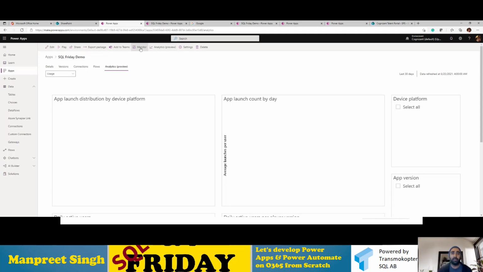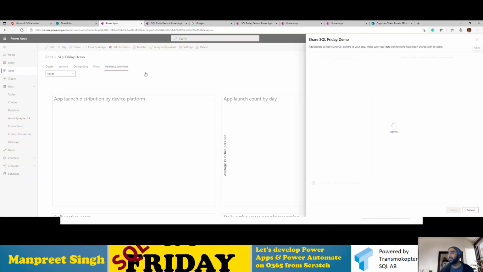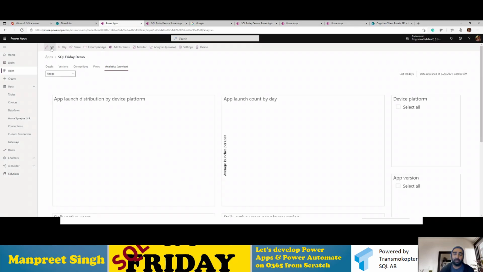I don't want to go and check my SQL Server databases or my load balancers and stuff like that. It's always up and running. Nothing to worry about because we are on the cloud. Okay, and then as I said, you can just go and share the app with people. A super simple way to do it, and you can edit the app again. Okay, so this is the Power App.